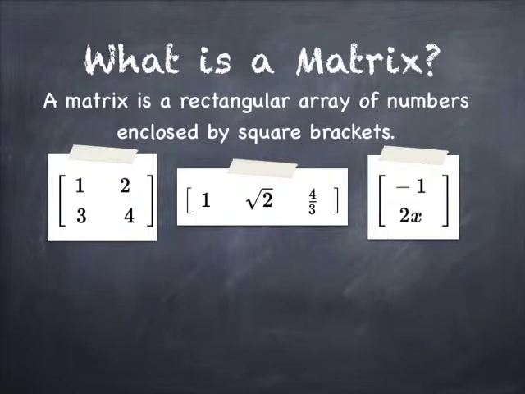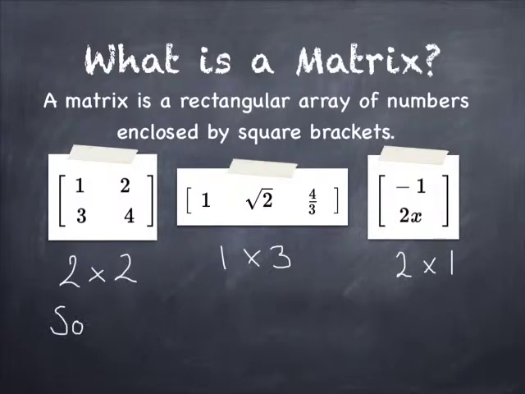Now each of the numbers in any of these matrices are called elements. The rows always go horizontally, the columns always go vertically. And we can determine the dimensions given the number of rows and the number of columns. So we always go rows by columns. Rows always goes first. So something like the middle one, there's one row and three columns. So we say it's a 1 by 3 matrix. The one on the end is two rows and one column, so it's 2 by 1. And this square matrix over here, there's two rows and two columns. So it's a 2 by 2 matrix.